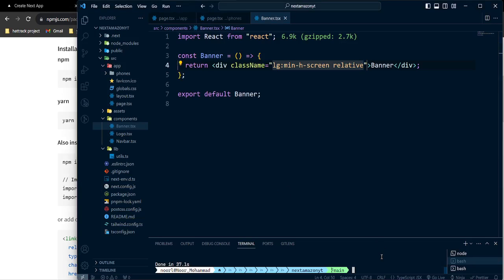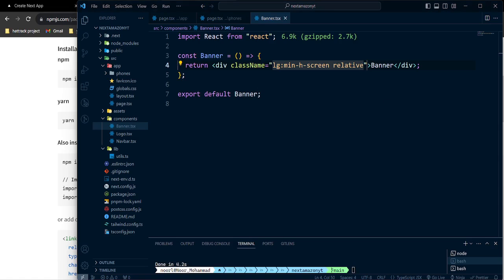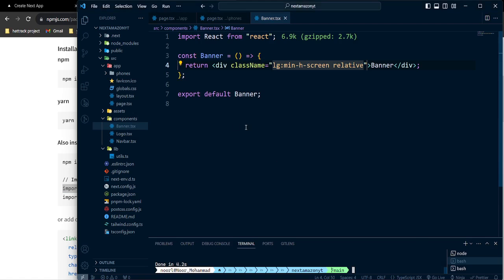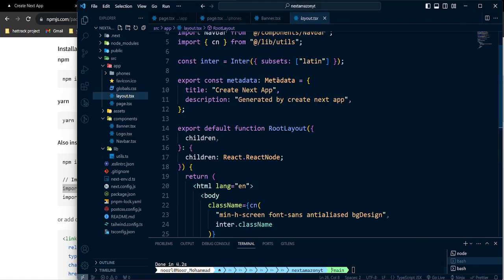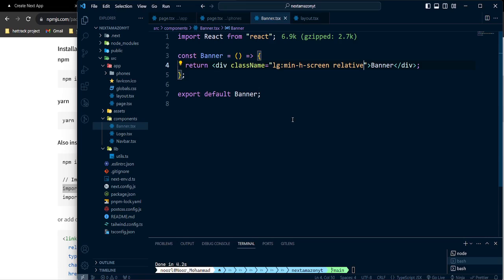Otherwise the design will not match. So add the Slick carousel. These two things we're going to use from React Slick, so let's import that one. One more thing needs to be initialized, and if you go back to the documentation carefully, you'll see that we need to get that carousel CSS one to let it work. Of course we will take it and keep it inside that layout here. That's it. So now we will be able to use React Slick in our application.